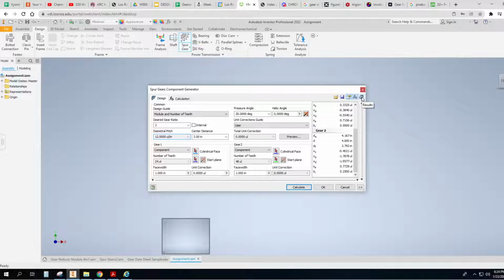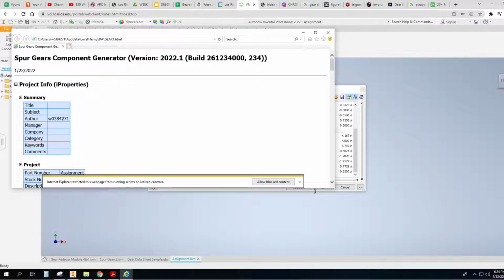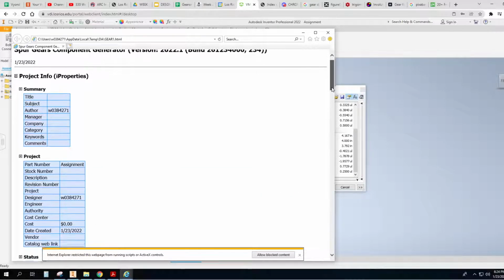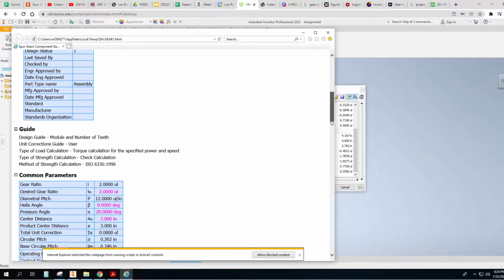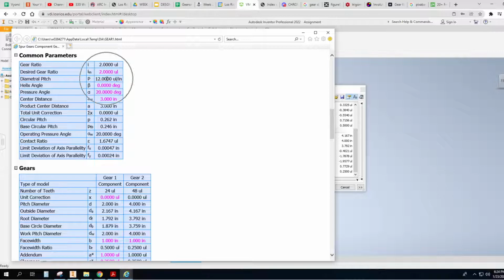So now I want to get that information. And so here it is. What an incredible, and that's just this little notepad over here. And here's all that stuff. Parameters that are common to both gears: the desired gear ratio, the diametral pitch, the pressure angle, the center distance.